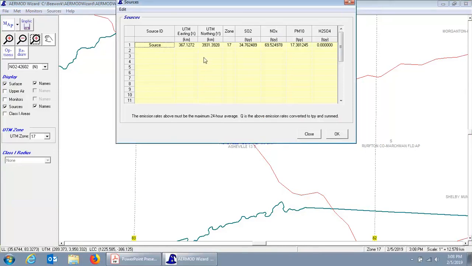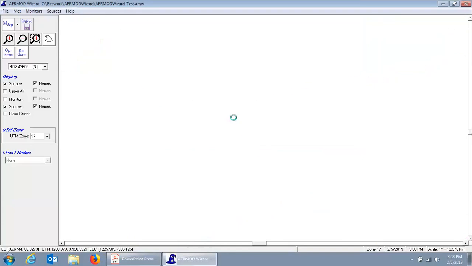The software allows us to enter the source locations for all of our modeling sources, as well as the emission rates, but it's not for all pollutants, it's just for a limited set of pollutants. And you can enter multiple sources here just as you can in our other programs, and also copy and paste the source data from Excel. And then in this example, we have just one source in North Carolina, USA.